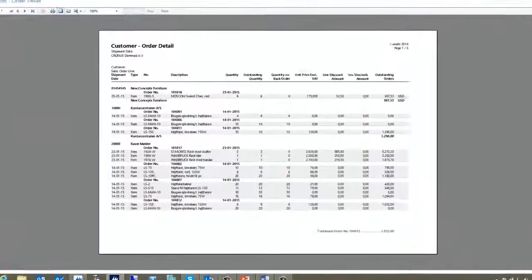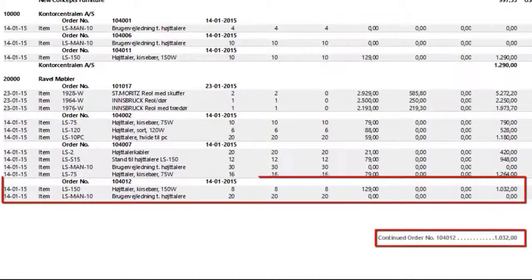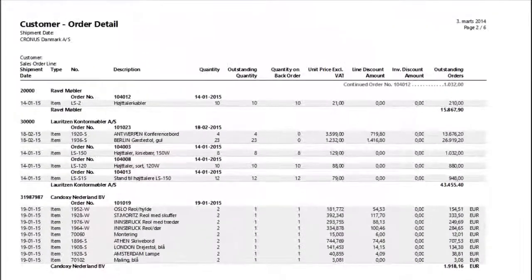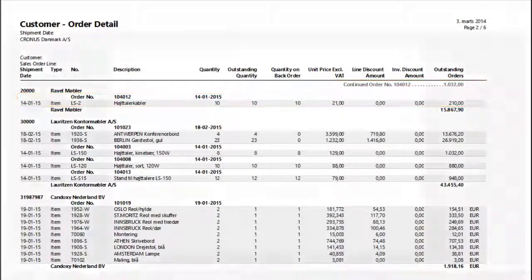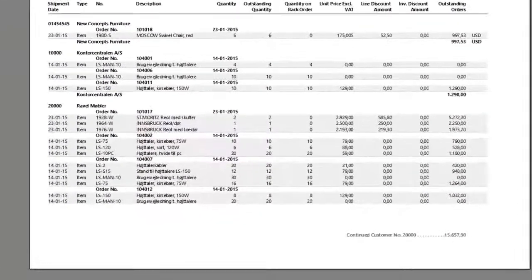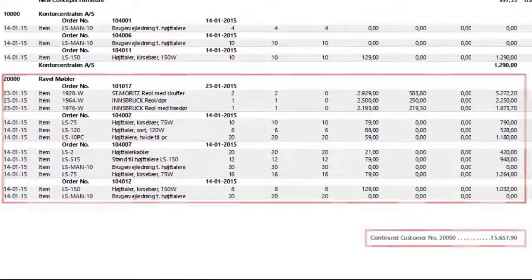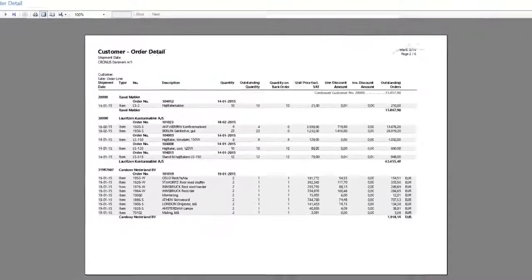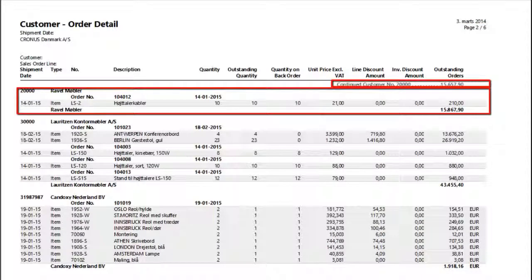When the user has selected continue by order, the value of the Transfooter is based on the order that's continuing on the next page. And if we go to the next page, the Transheader is based on the order that did not complete on the previous page. If the user has selected continue by customer, the value of the Transfooter is based on the customer that's continuing on the next page. And if we go to the next page, the Transheader is based on the customer that did not complete on the previous page.